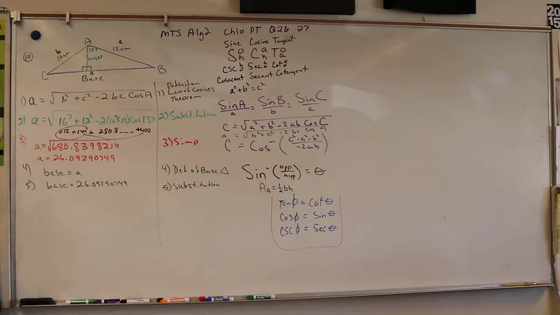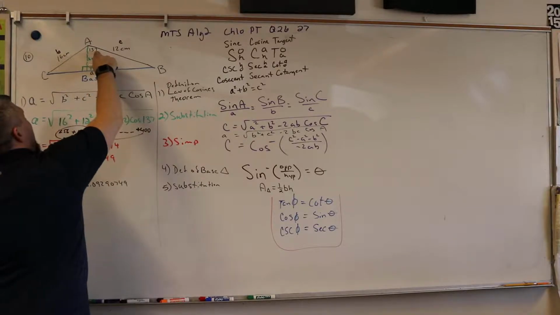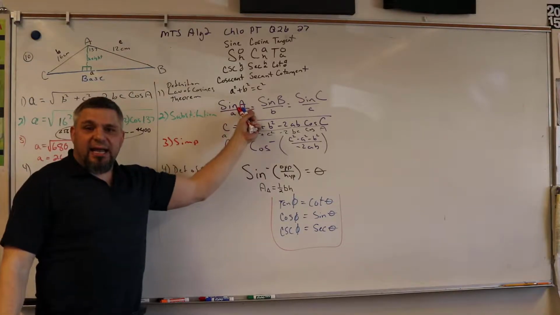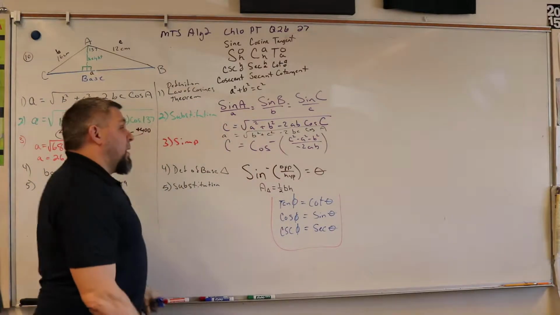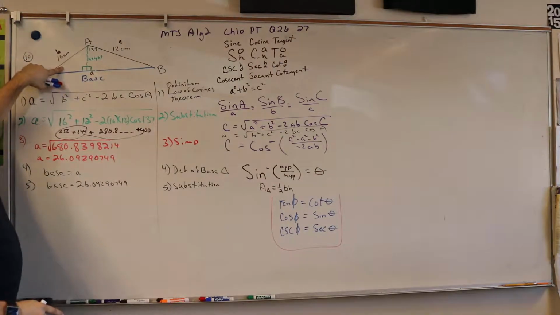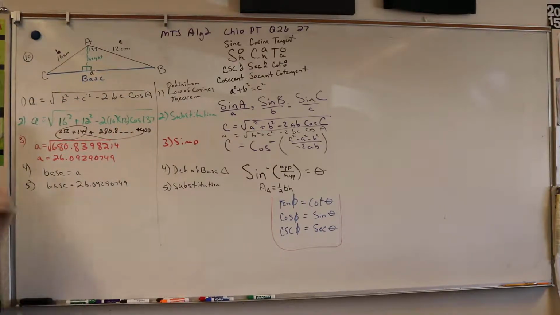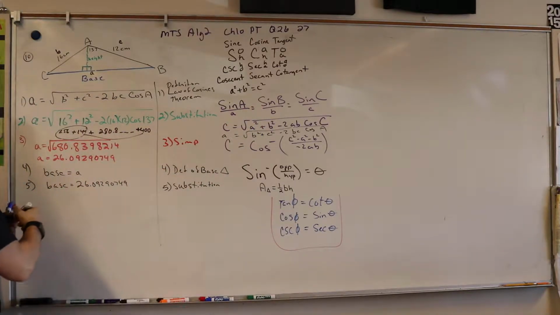Now here's the cool part. I have this angle and this side, so I can use the law of sines. The law of sines says I only need 2 sides and 2 angles. I don't have 2 angles, but I have 2 sides I'm looking for. I need this angle, so I can use that side. I don't have to go back to the law of cosines to solve for the angle. I can do something much easier.